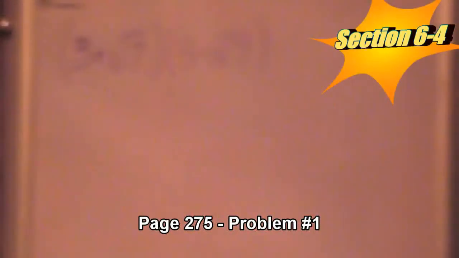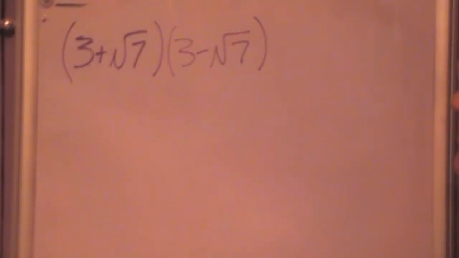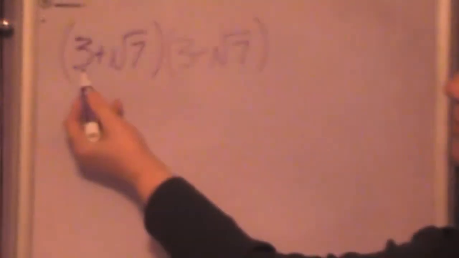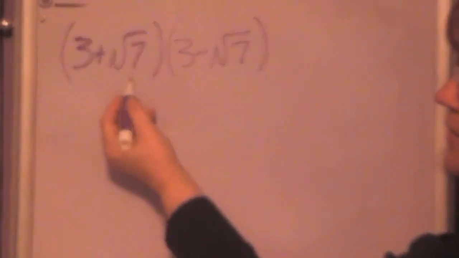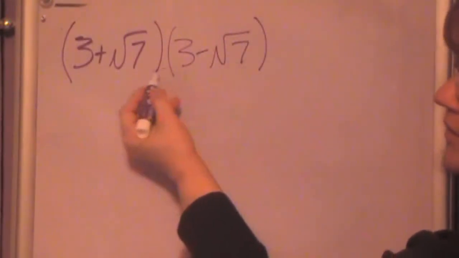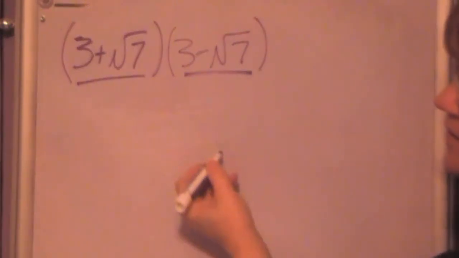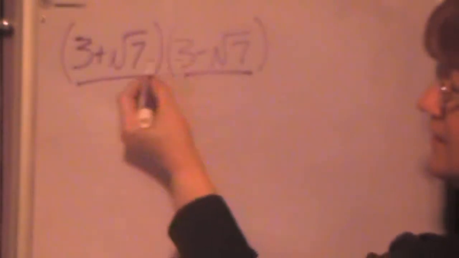Okay, now when you're multiplying binomials that contain radicals, you do it exactly like you would numbers. So you're going to multiply the first times the first, the sum of the outers and inners, and the last. Well, if you look at this one, first of all, you have to look and see if you recognize anything. This is the same exact thing, the only difference is the plus and the minus.